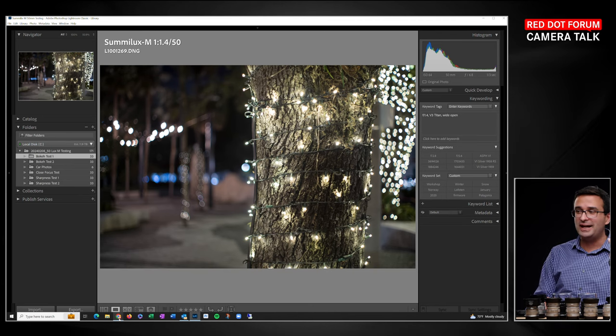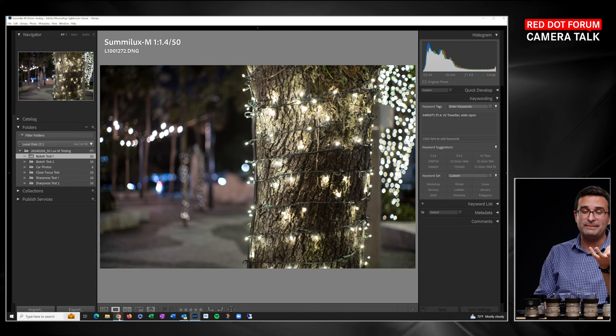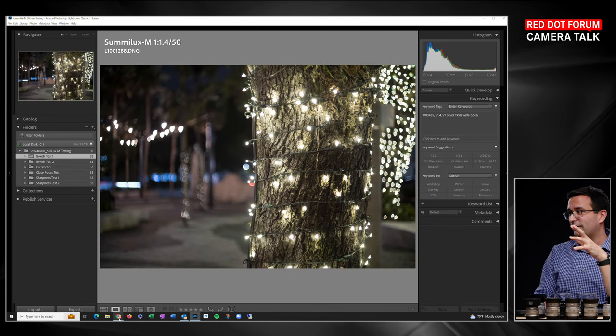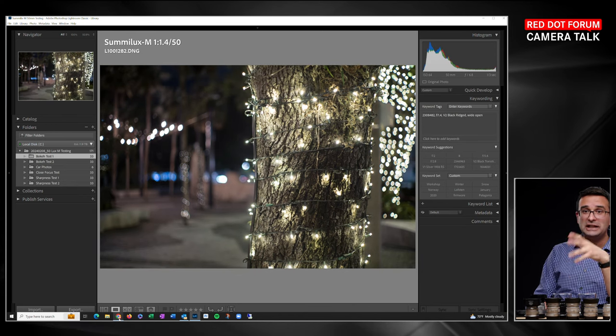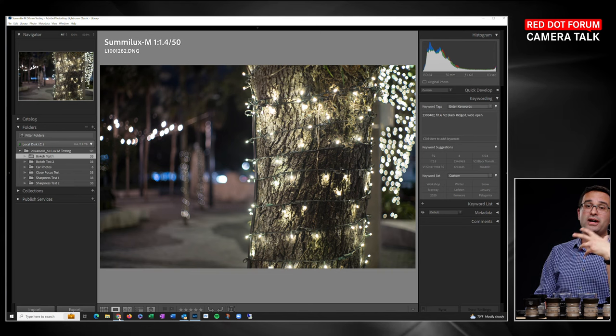forgiving when you're getting vintage glass because this stuff's been around for 50, 60 years. They're going to age differently depending on how they were used and stored. Thankfully, the differences are not negligible, except for when you get to the ones that are really messed up. But you can see as I'm cycling through, say, these two version 2s, subtle differences, but they're there. You know, the newer lenses, as coatings got newer, they just got better, and the bokeh got more controlled.